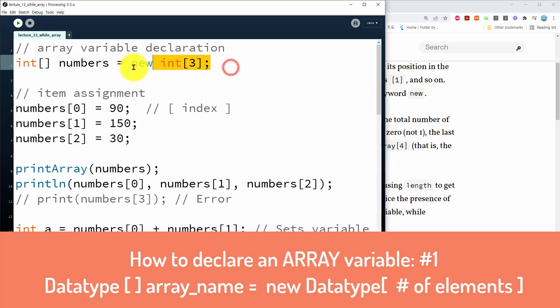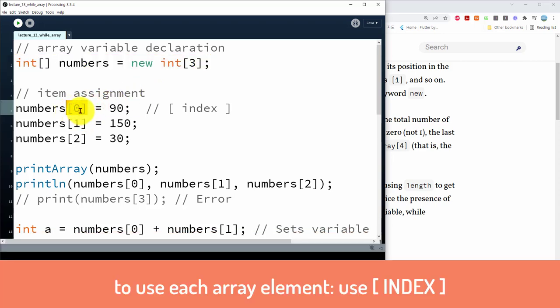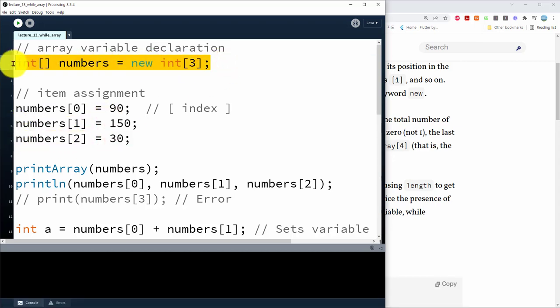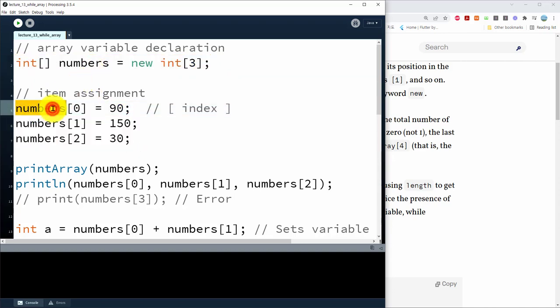So using this variable declaration, you have 3 variables which have the same name and different indexes. Here, the bracket is the index. So numbers[0] is the first element. numbers[1] will be the second. numbers[2] will be the third. So using this variable declaration, you can use 3 elements, right? The variables have the same name with different index values.